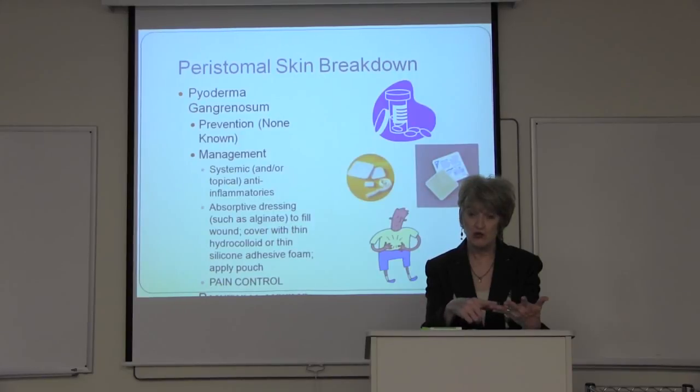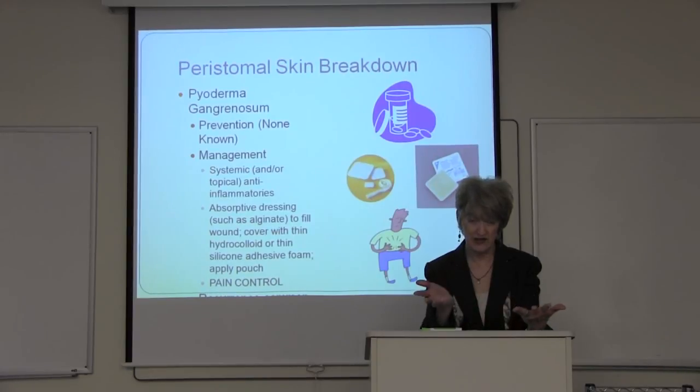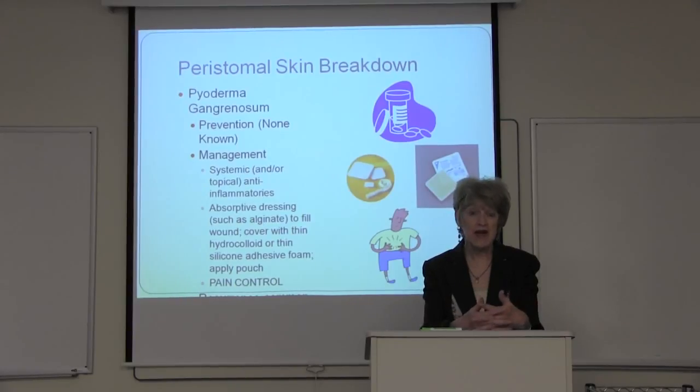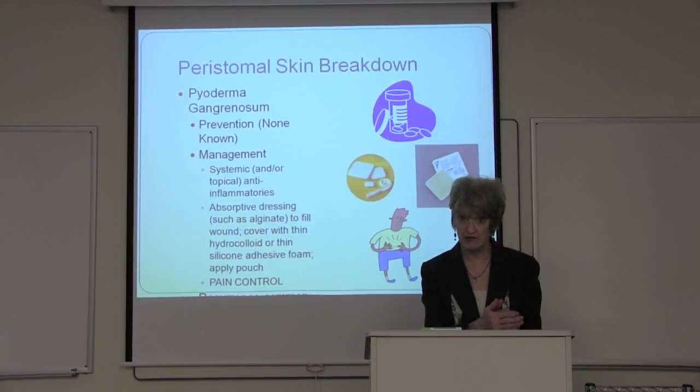Then follow your principles of wound care. Use an absorptive dressing that keeps the surface moist and provides atraumatic removal. Create a pouching surface that will not cause trauma with removal, thus your thin hydrocolloid or your thin silicone adhesive foam. Pain management is essential. Some of these patients benefit a lot from Lidoderm patches applied adjacent to the stoma. You've got to work with the physician to make sure that these patients are on appropriate pain management. These lesions are incredibly painful.